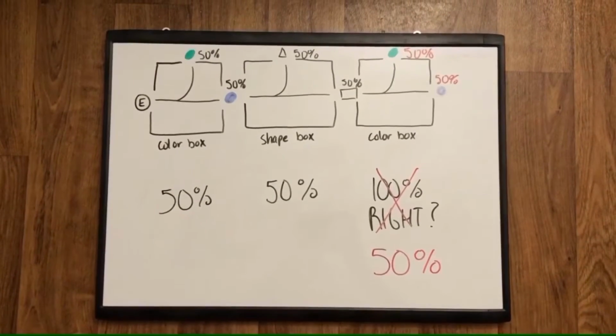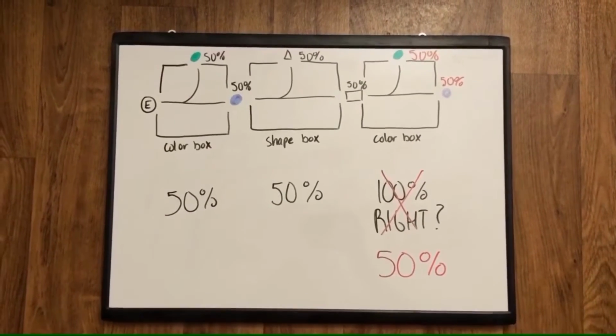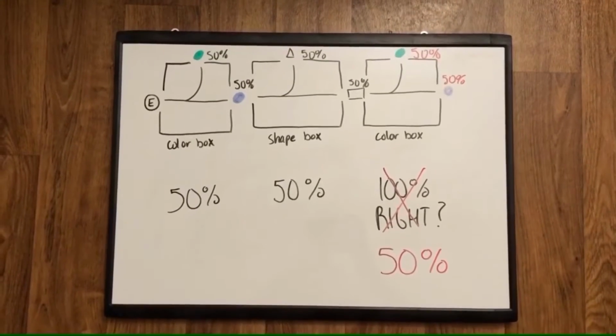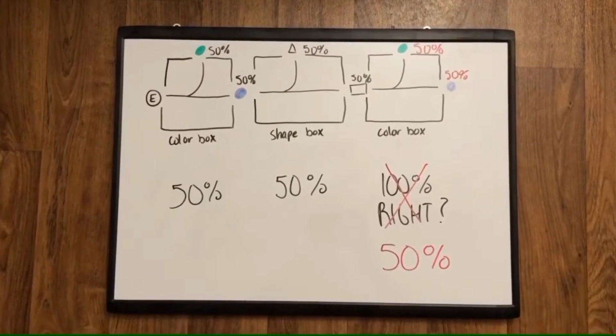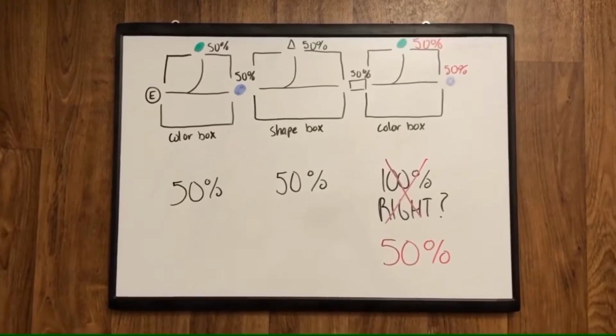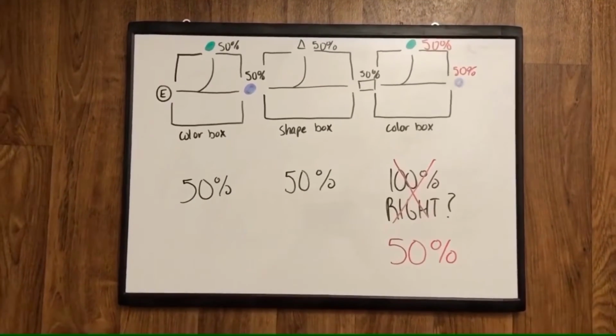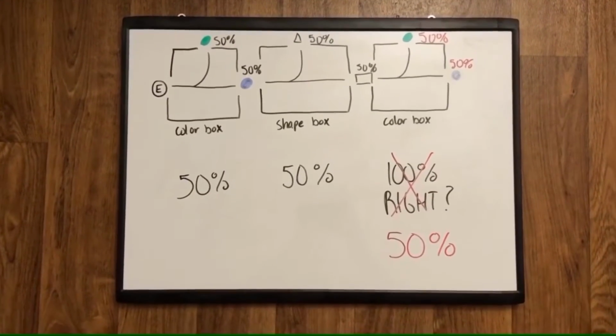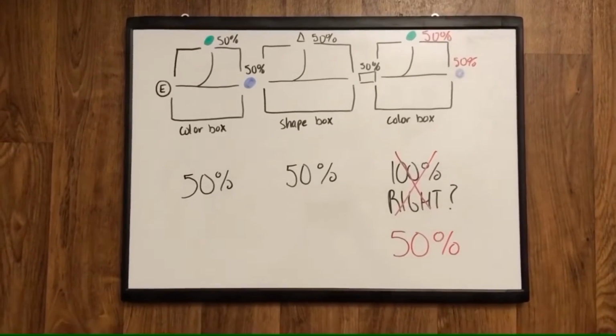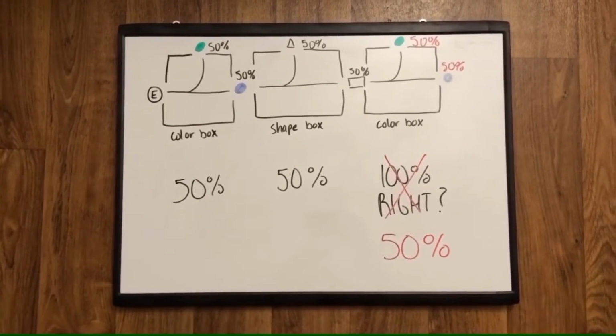All of the blue electrons split up, and half become green and half become blue. You might be thinking maybe something's wrong with the color, but we have used the same color box as in the first line of experiments. So everything is running correctly, so how is it still 50%?